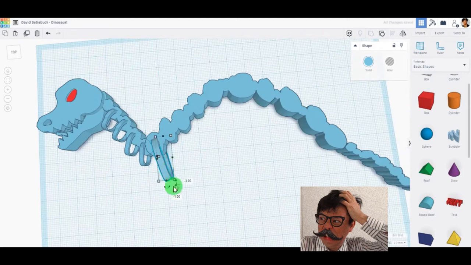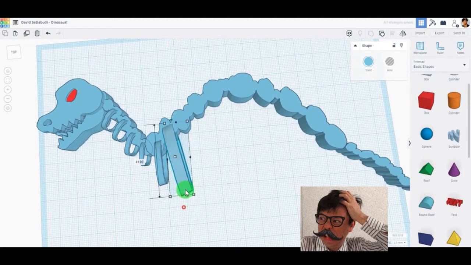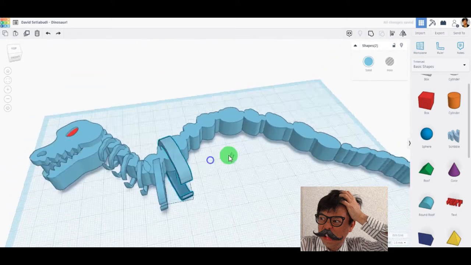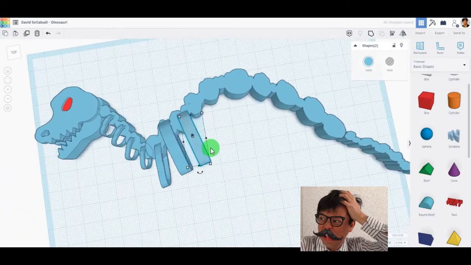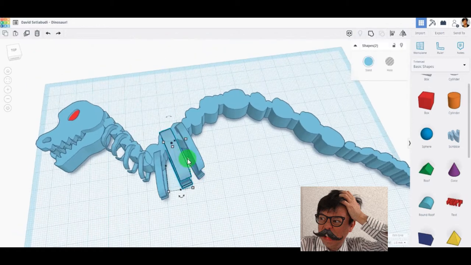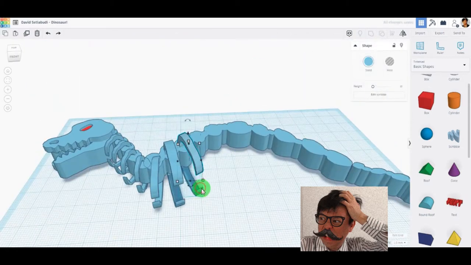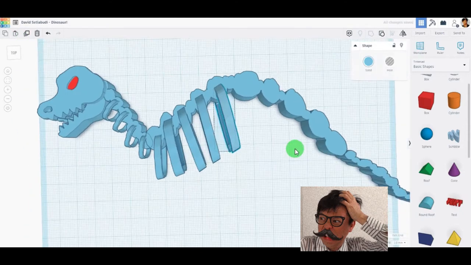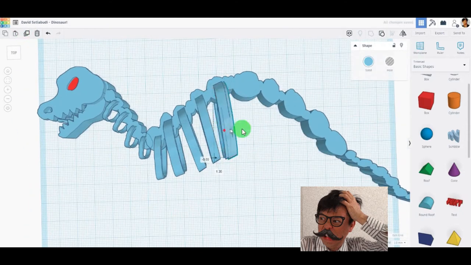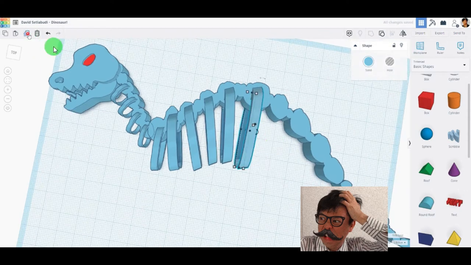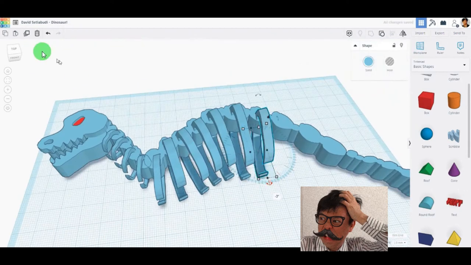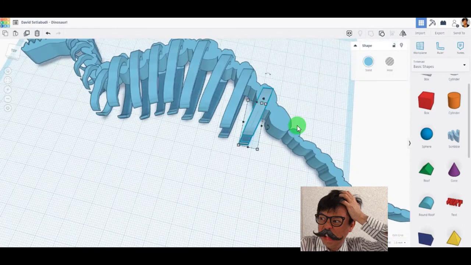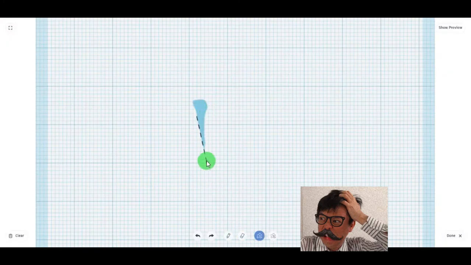It's a lot of things to do. You see, there are lots of bones here. Oh, wow. It's a lot of things to do, guys. Seriously, when you create this one, you need to be patient. Okay, now for the stomach. There's a bone there too. But remember, the size in the stomach is bigger than in the neck, okay?